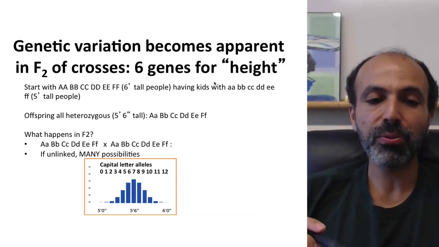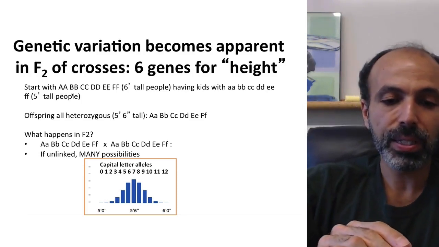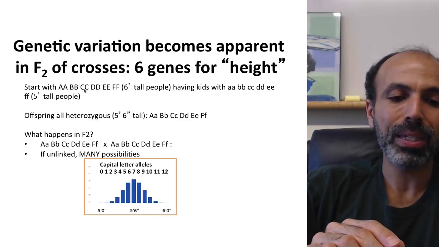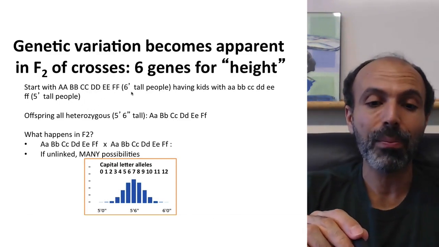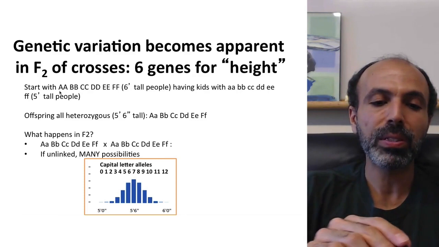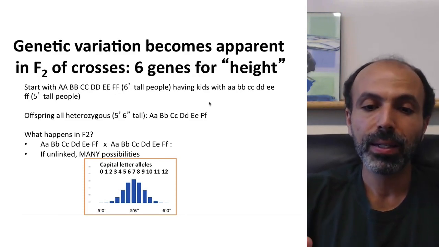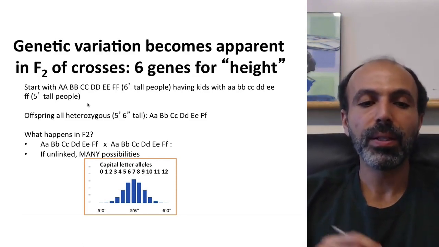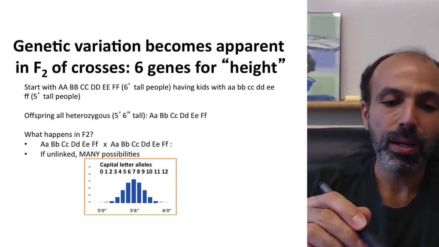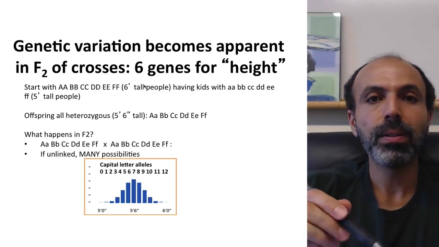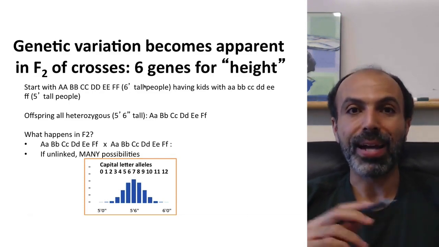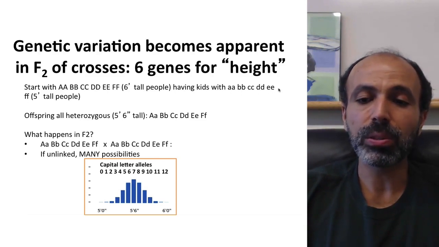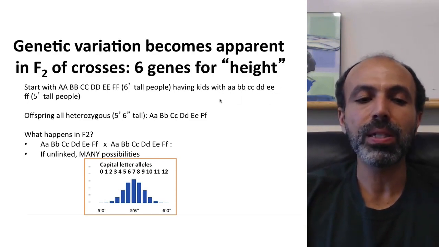Let's start with the very artificial scenario that we know these 6 genes are involved, and you have capital A, capital B, capital C, capital C. It's just like the example we used a while back. So these are some 6-foot tall people, and this is the exact genotype that's causing that height. And let's say they have kids with these ones that are 5-foot tall. Okay? How much genetic variance is there in the tall parents? Well, we're saying there's none because we have their actual genotype there, and they're all exactly the same. In this case right here, we're saying there's absolutely no genetic variance in the short parents either.